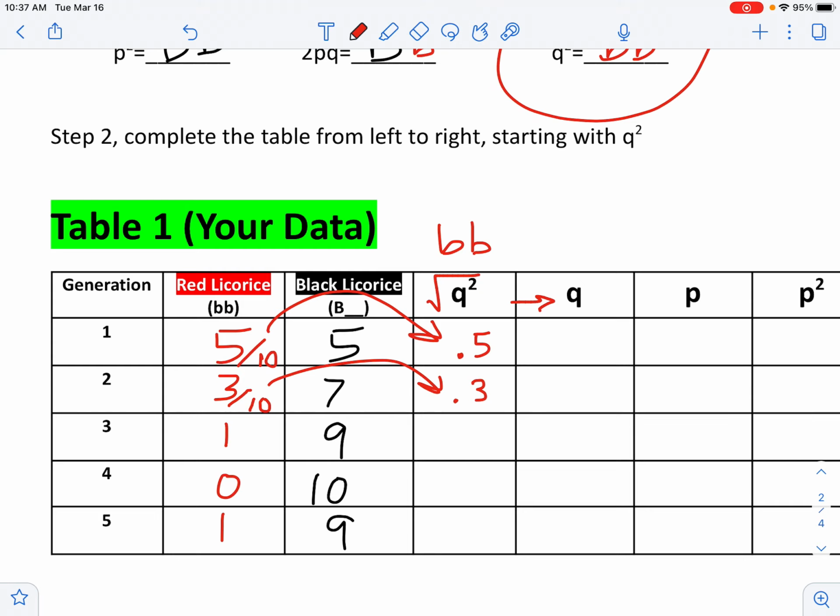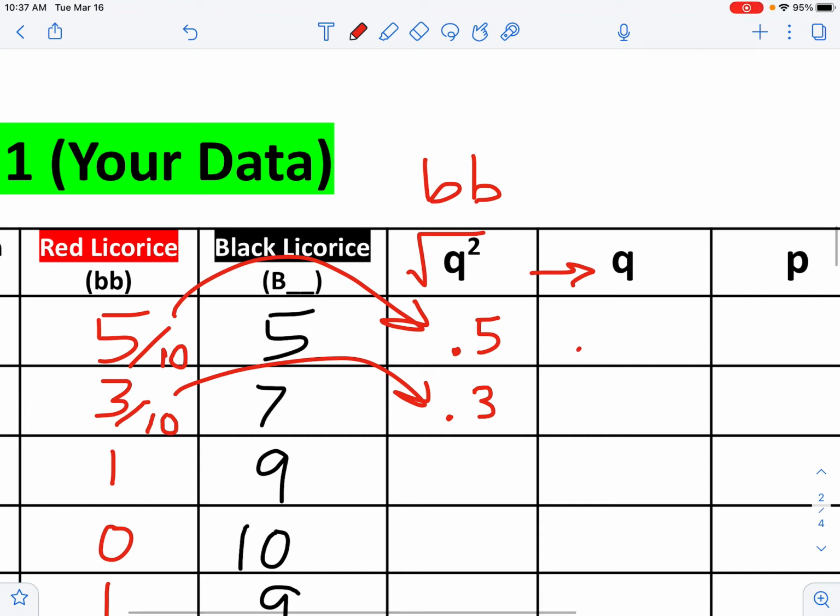Let me grab my calculator. Sorry about the pause there. Here it is. On my calculator, I have to use the second function for this one, but the square root of 0.5 is 0.7071 and so on. I'm just going to round to the nearest hundredths place. So the square root of 0.5 is 0.71. The square root of a decimal seems weird. If you're not sure, go ahead and take 0.71 times 0.71. You're going to go back to 0.5. But anyway, that's the right number.